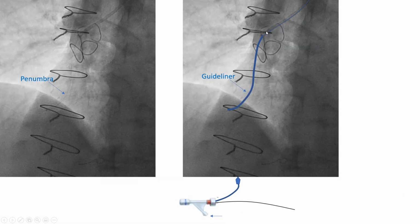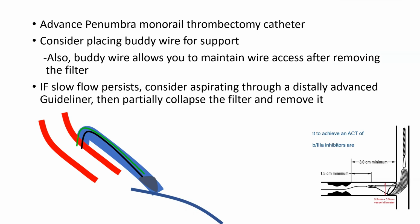The sucking through the guide will, in fact, be in line, sucking through the GuideLiner. So you suck from here as the GuideLiner is distal, and you will actually be sucking through the GuideLiner into the guide, into that TUI. Now, if you've established flow, great. If you're not done with your procedure, you can stent, then eventually partially collapse the filter and remove it.